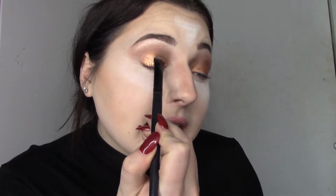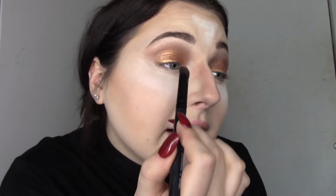I'm gonna use this MAC eyeshadow. It's called Blonde Streak. It's actually a pressed pigment. I got this a while ago. So go back with that C brush, and I'm just gonna kinda dip it into the powder and blot it over what is on my eyelids right now. So it may not come up in camera, but it's definitely coming up in person. It is very, very subtle, the color, but it gives it a little bit more of a shine.